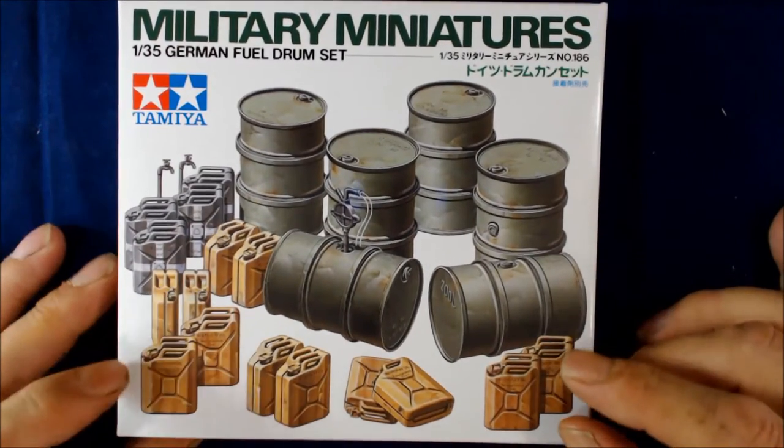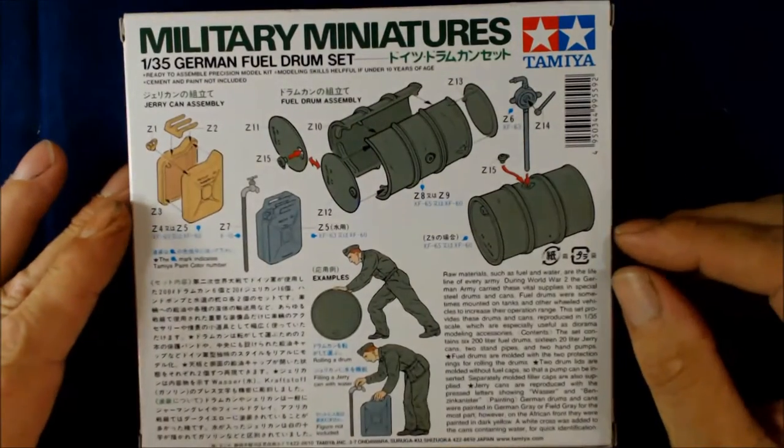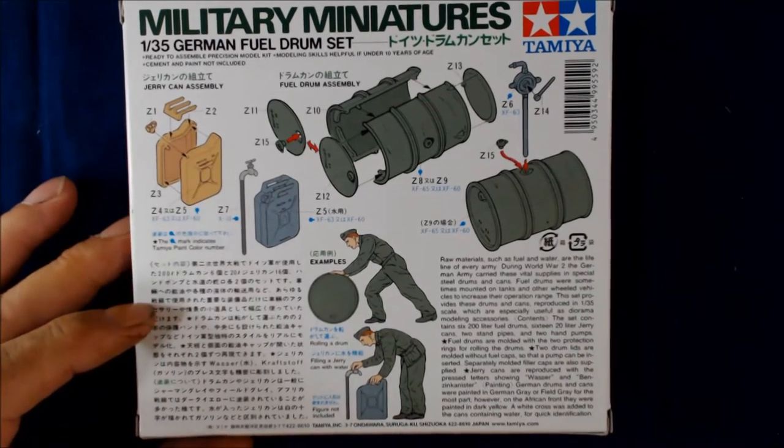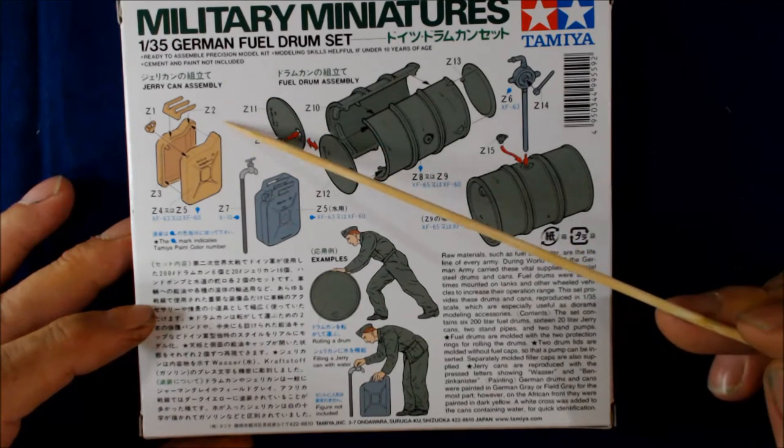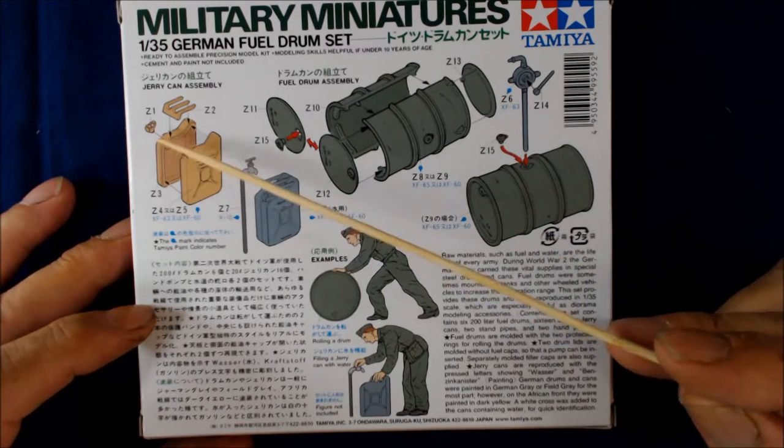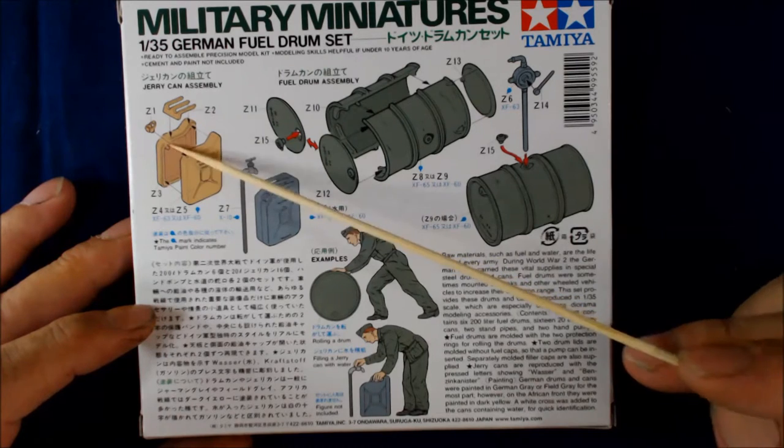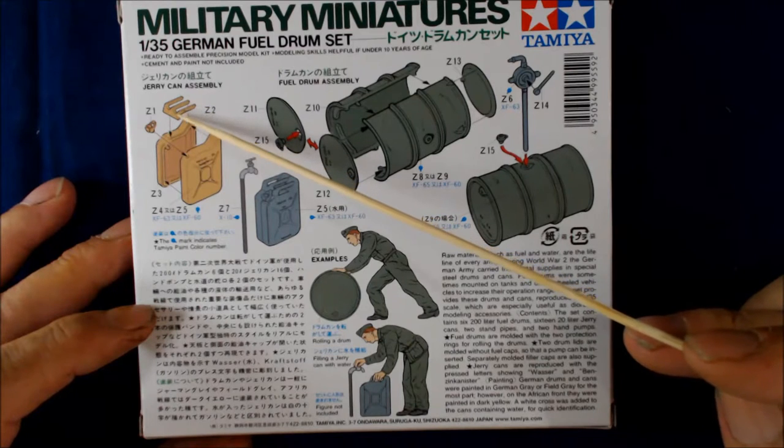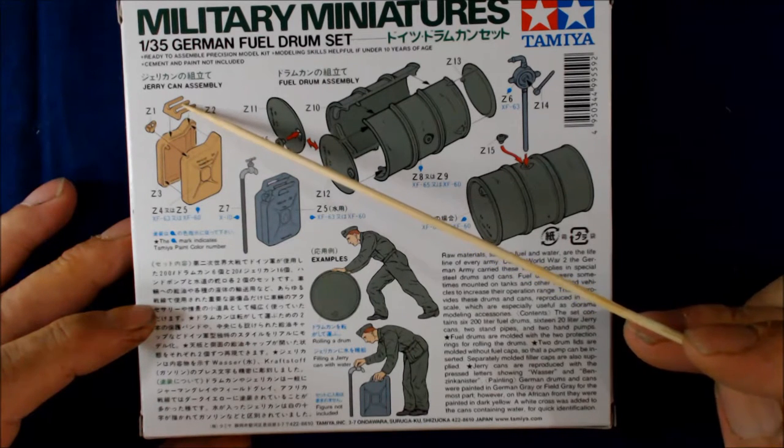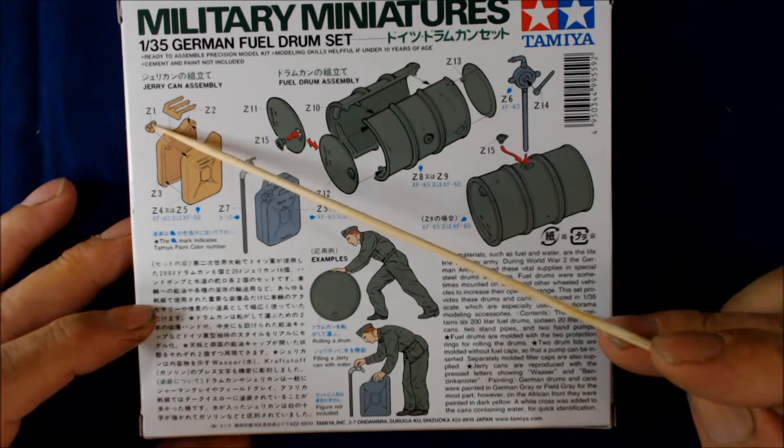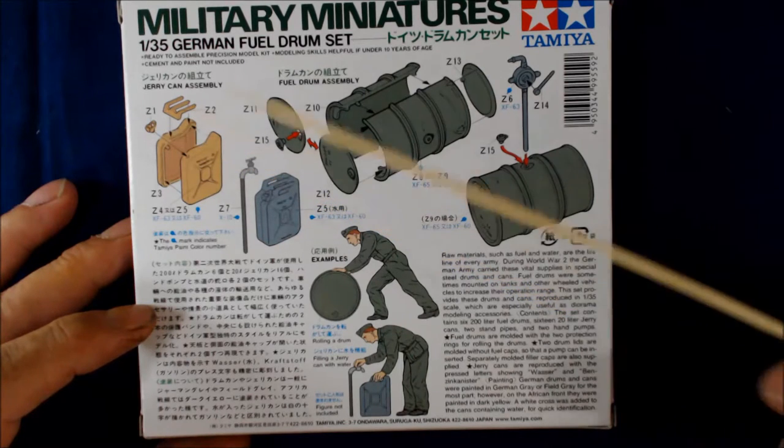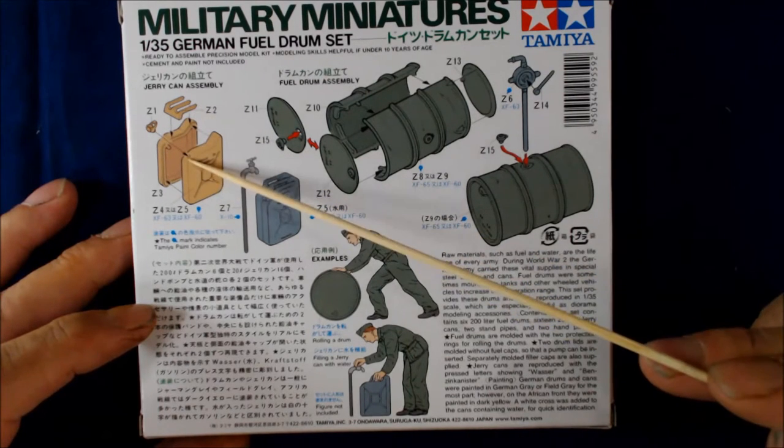This one consists of fuel drums and jerry cans. Turn it over on the back, there's no instructions - you get the instructions on the back, and we have some in English. What I have noticed is that the jerry cans actually come in four pieces. You've got the two sides and then you've got a separate handle, which the other jerry cans haven't got. You're missing that handle in the middle, which doesn't look right. Also, it's a lot of mucking about trying to clean the actual cap up to make it look reasonable. That's one big difference.